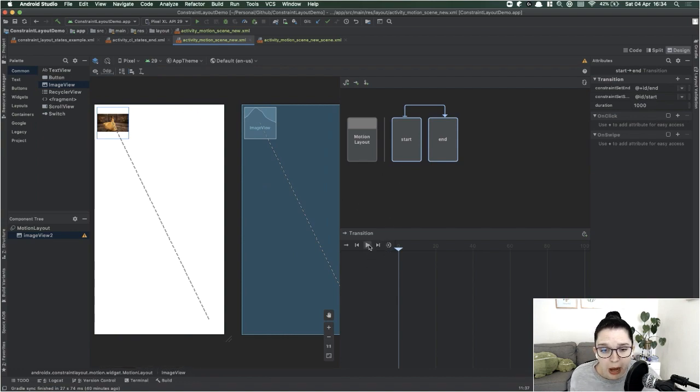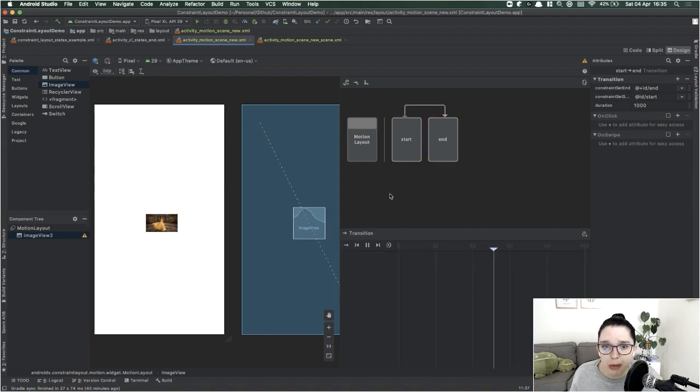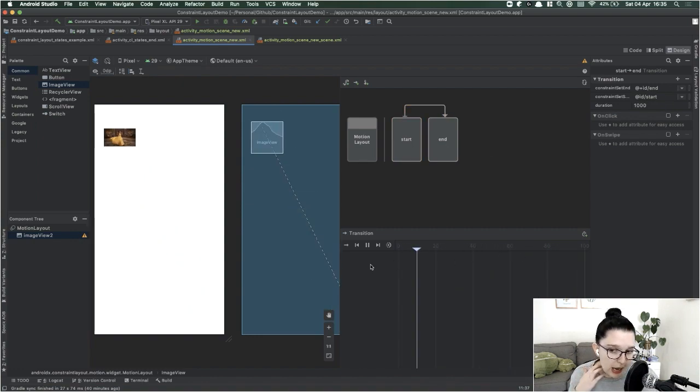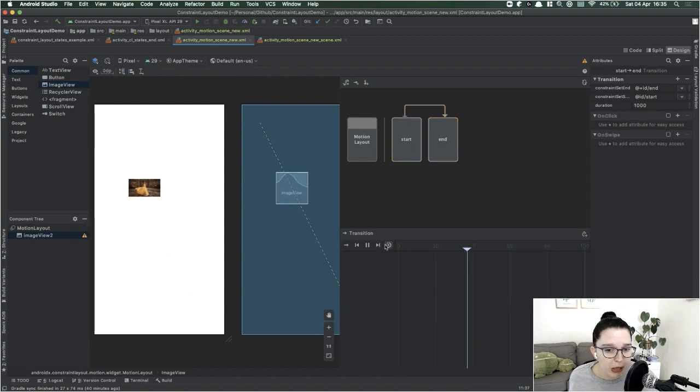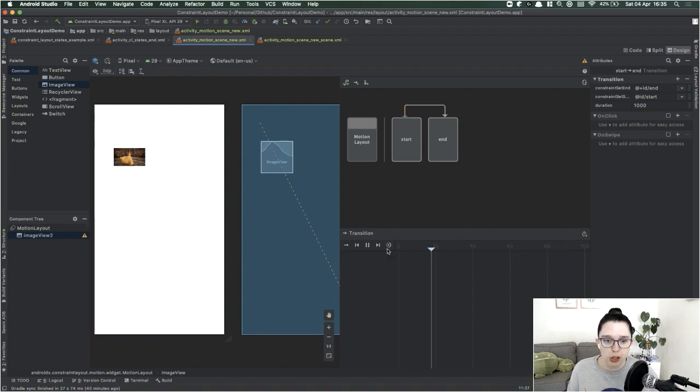So this is where the real power of the motion layout editor comes in. You can now actually play this transition inside Android Studio. So now you can see when I press the play button, it's actually animating between these two constraint sets. And you can see this even in the slide animation on this arrow here, and it shows you exactly at what point in this animation it's going through. You can also speed it up to make it a bit faster, or slow it down if you wanted to see it happening a little bit slower.